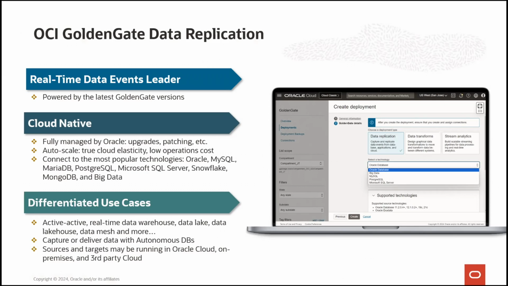And typically, users use OCI GoldenGate data replication for real-time data warehousing, loading their data lakes, their data lakehouses, data mesh type use cases, and also data synchronization across regions and across databases, as well as migrations. And again, it's not just for OCI. Today, Snowflake in my environment runs on AWS. I have Postgres running on OCI, but Postgres could be running on-prem or in another cloud. So it also makes sense to use OCI GoldenGate for OCI workloads, on-prem workloads, and third-party cloud workloads. And we support all of those.